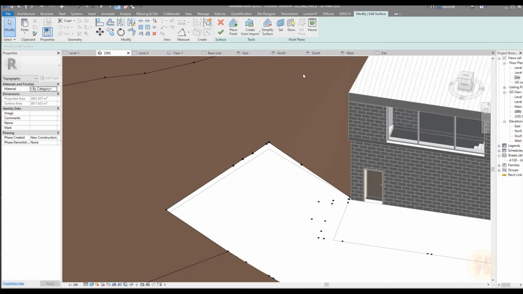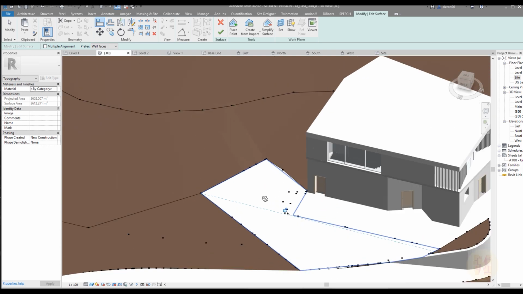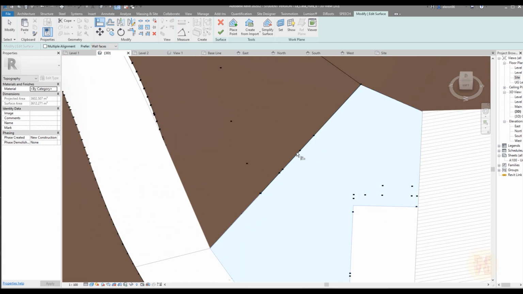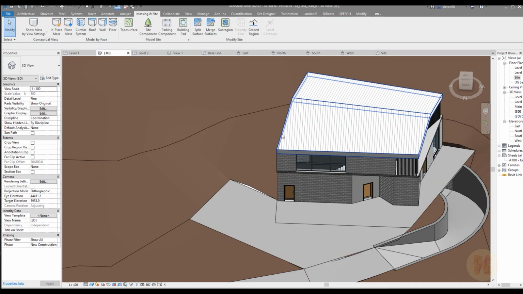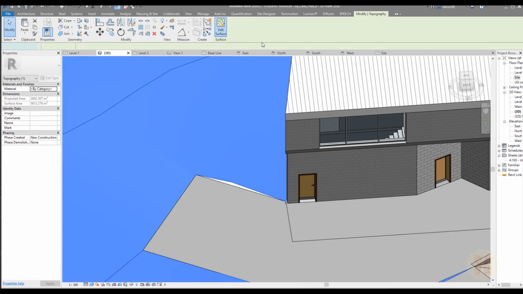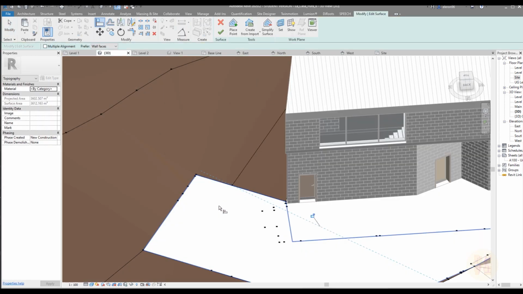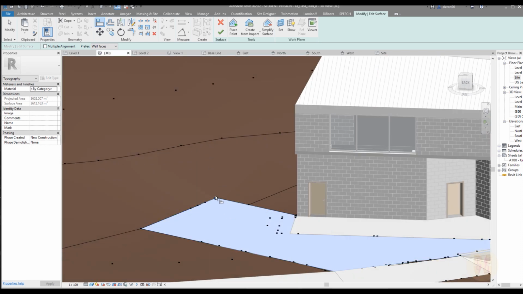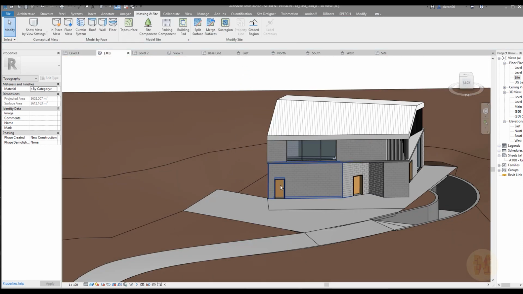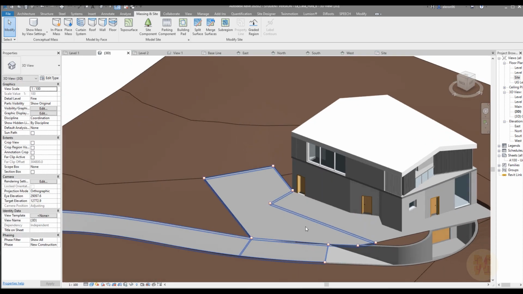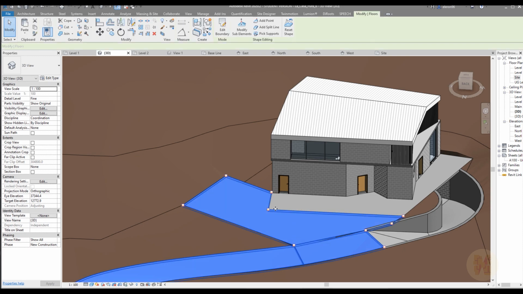Actually, for the surface, I will just use the align, and align the lines exactly to this surface, as you can see. Yeah, it takes a bit of time, but once you do that, everything will be alright. Like 1, 2, 3, 4, 5, and do even the small changes here. And as you can see, say okay. Let me use the line again, and I think it's done. Maybe this one too. Okay, let's say okay. And as you can see, here is exactly our flat path, and we can place our car here.